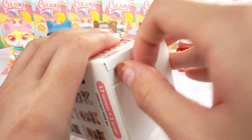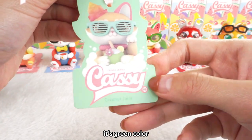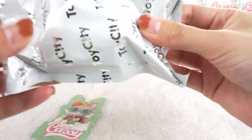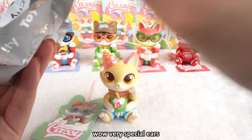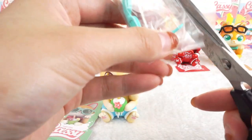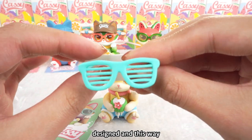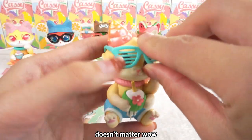Lucky Cassy drinks. Whoa. It's green color. It's coconut juice. Wow, very special ears. Super cool glasses. How can the figure see something clearly with the glasses designed this way? It's cool but not useful. Alright, that's better.